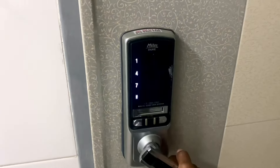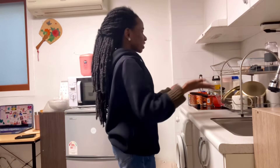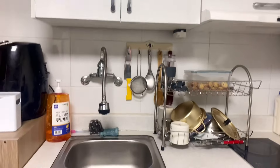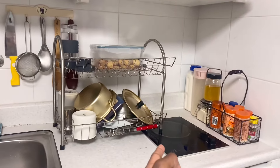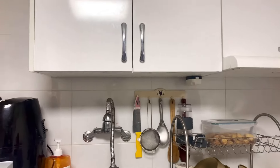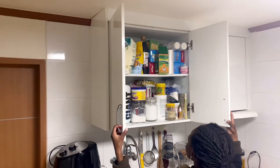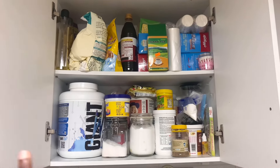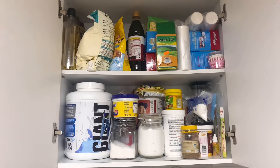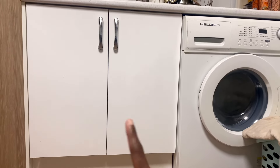So yeah, let me show you guys around. The first thing you'll see when you come into my room is the kitchen. I just have a sink here and an induction stove that I use for cooking, and I also have my dishes and storage space. I use this cabinet mainly for food stuff — everything food-related goes in here. I also have space under my sink.